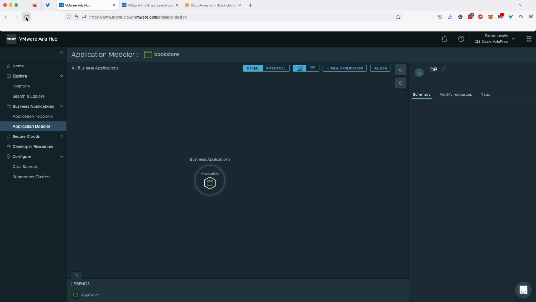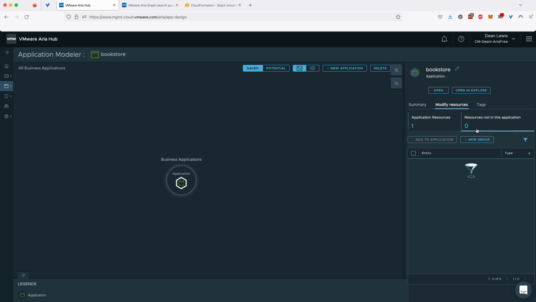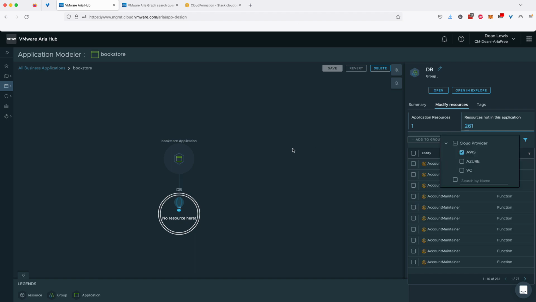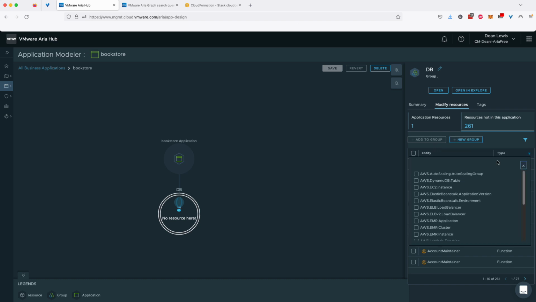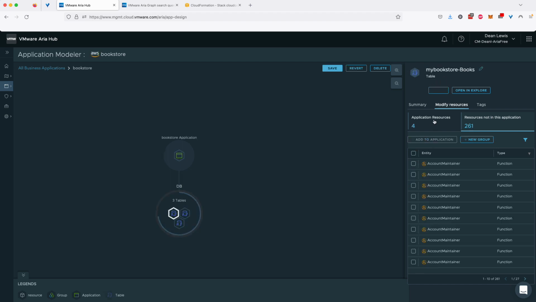Now, this could actually be a browser problem with Firefox, but if I just... we can now see here I can filter by cloud providers, and then what I'm actually looking for here is I know I've got some DynamoDB tables deployed, so I'm going to select all of these and I want to add it into my group here.